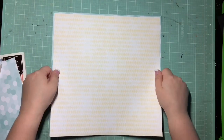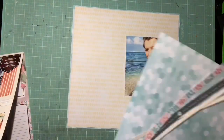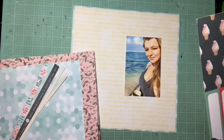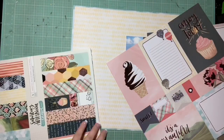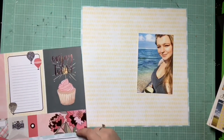So I am just getting my background down. This is pretty literal from her sketch, and then the colors kind of deviate from there, but I really try and stay true to the design as much as I can. I am working with one photo and Laura had two, so that's going to deviate a little bit, but I'm going to try and keep the same design principles.